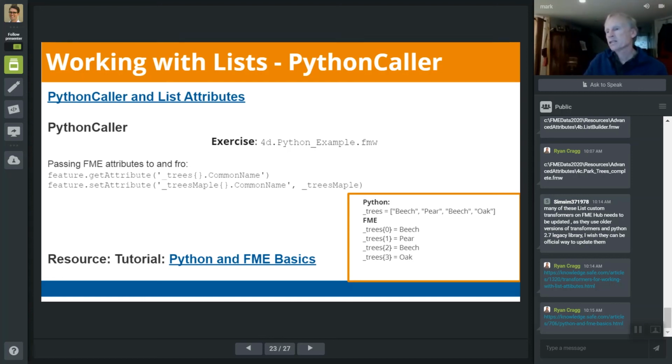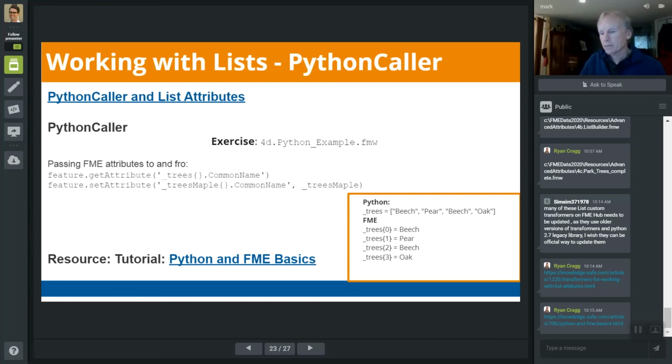So you can bring a list into Python and it will give you the Python list structure. If you manipulate your list and you want to send a list back to FME, you can do that using the set attribute function. Those are really great ways of making more advanced uses of lists.